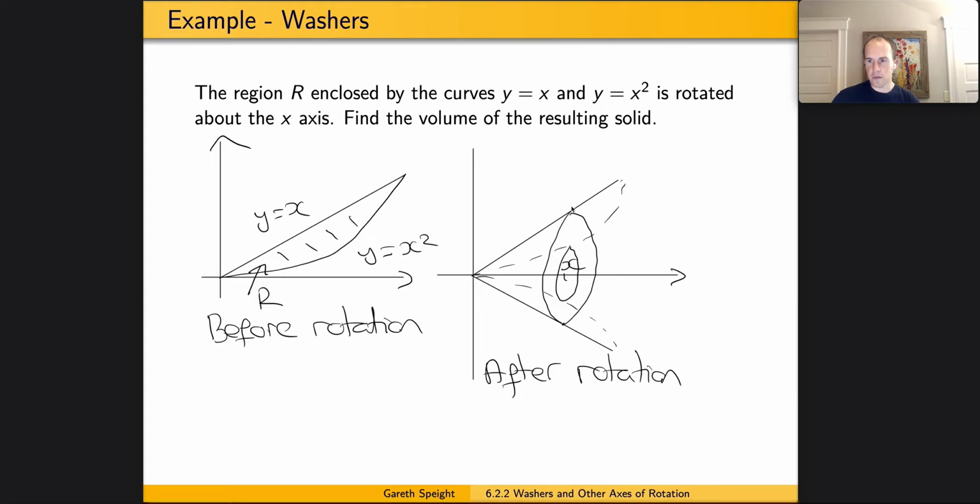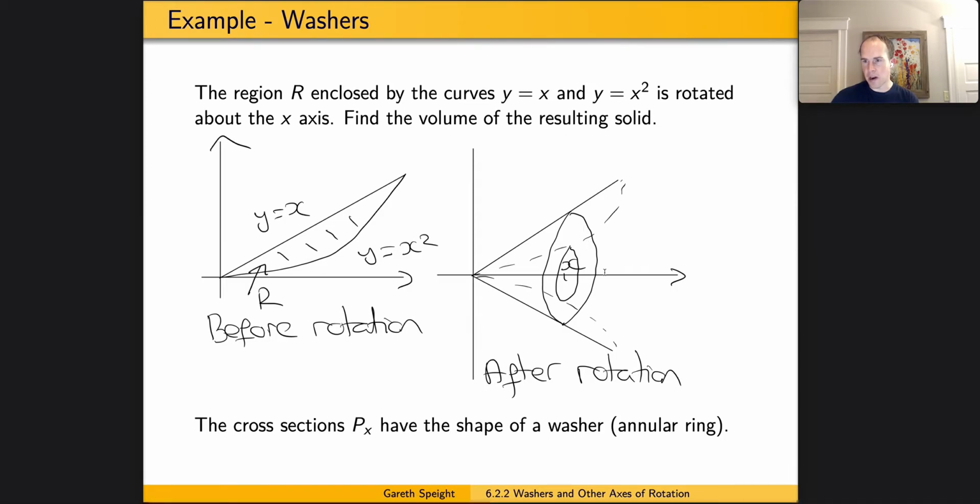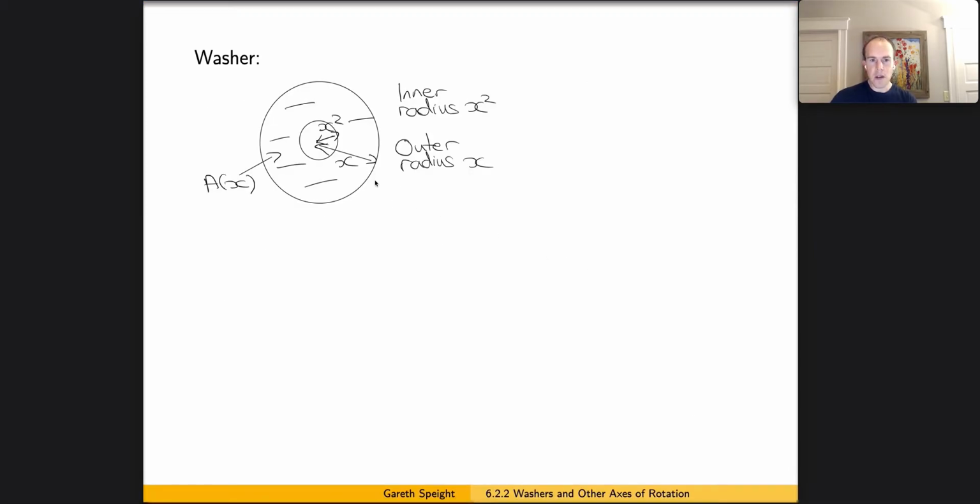So we're rotating the difference between two circles, right? If we look at the cross section, we have this kind of ring, and the middle is carved out of it because that's the piece underneath y equals x squared. So if we want to find the area of this kind of ring, we should do the area of the large circle minus the area of the small circle. So that means we want to find the radius of each of those. So here is this kind of annular ring. The inside and the outside have different radii. So how do we find the radii?